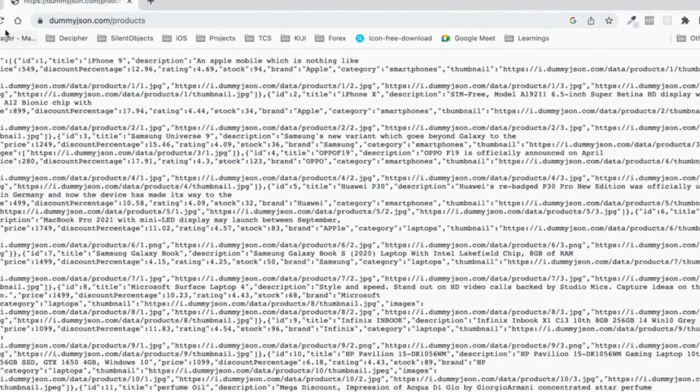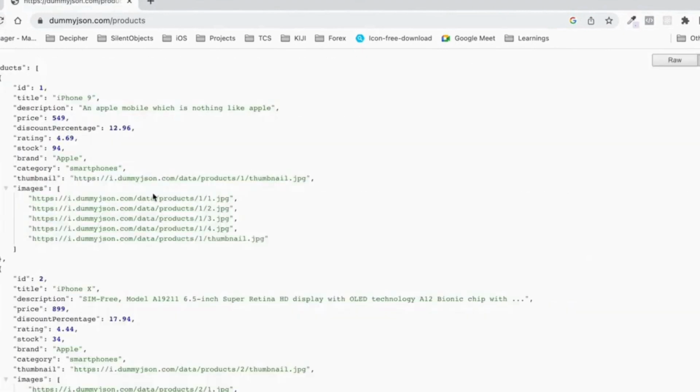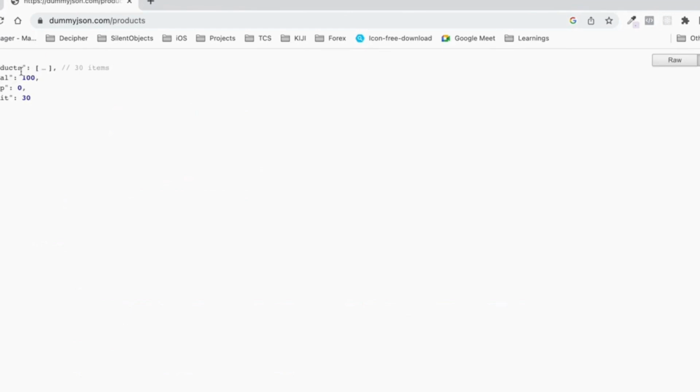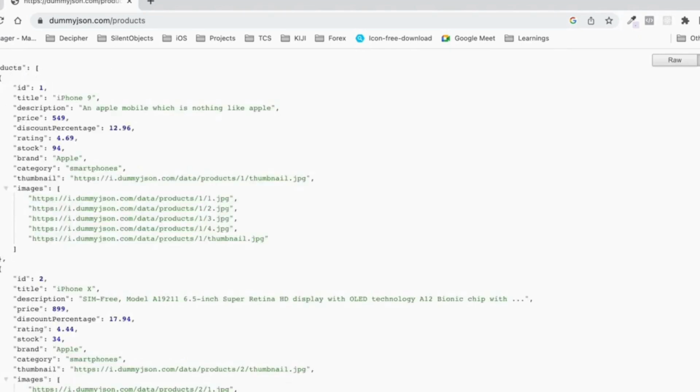Then I am adding what happens when we get data, a response or an error, which we'll be receiving, right? So I am mapping it here. Once this is done, we have to add an if else condition.